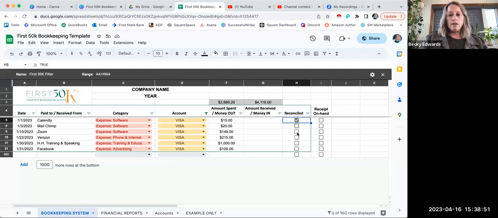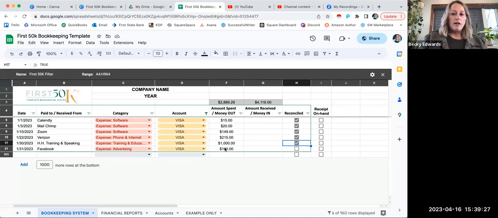Now, if you get to the end and you are realizing that you never clicked this one off, or maybe there's another one you didn't click off, then you can go and look and say, okay, was this a mistake? Did I enter it under the wrong account? Did I enter it under the wrong date? Is it the wrong amount? Is there one on my paper that I didn't check off and I actually entered the wrong amount, and this is the right transaction? I just need to edit the amount.